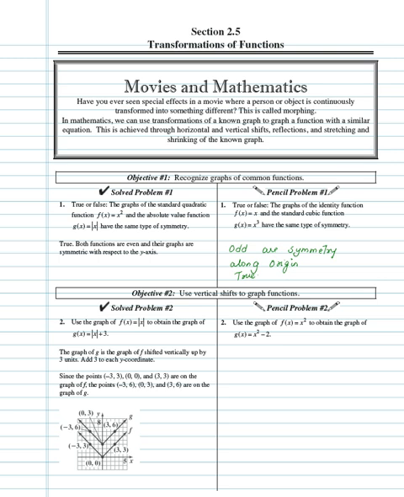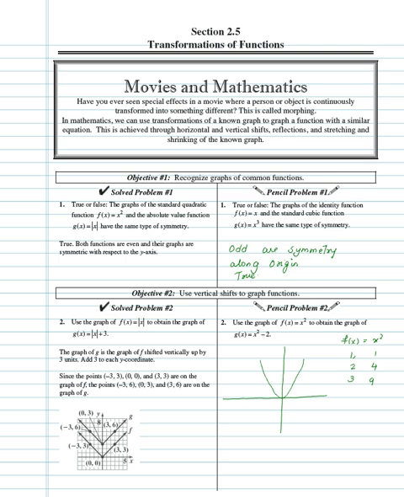Now, problem 2. There's so many ways of working this problem out. Use the graph of f of x is equal to x squared to obtain the graph of g of x. So let me go ahead and graph f of x is equal to x squared first. When I take a couple of values for x, I take x as 1, 2, and 3, then my y values are going to be 1, 4, and 9. And if I graph them here, I would have a graph something like this.